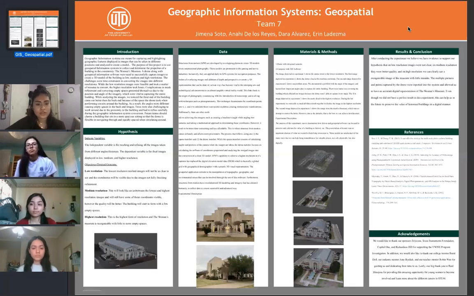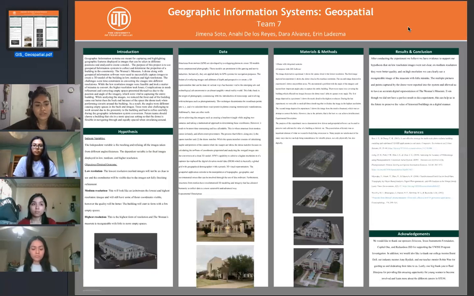So for the low resolution, the image that was captured was not visible at all. We had the different coordinates, and it was very pixelated. So it took a lot of editing to mesh the image together. And then for the medium resolution, the image was still not as visible, and we were still able to see a lot of those pixels and the coordinates.